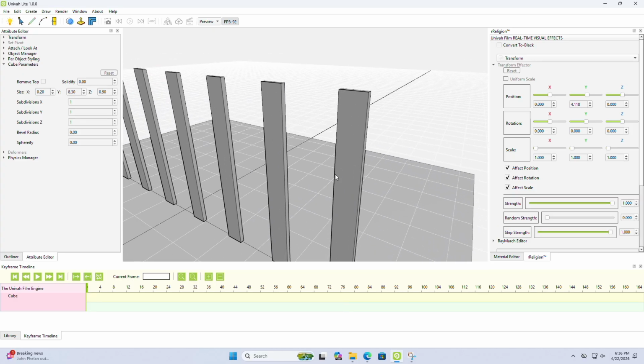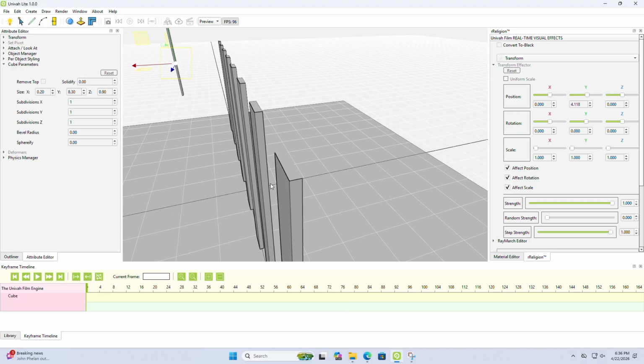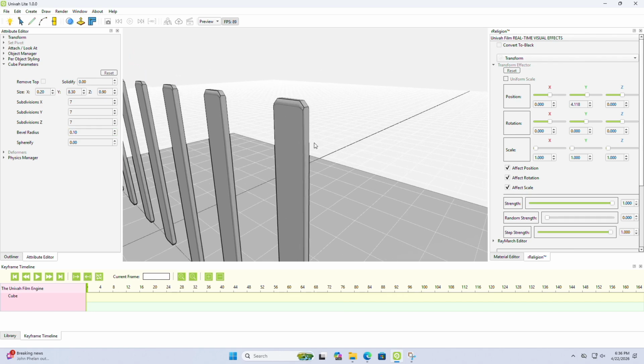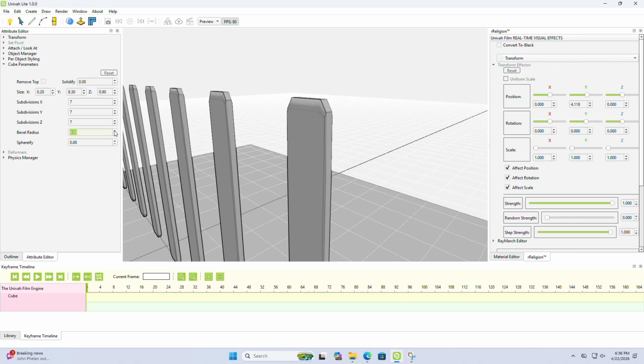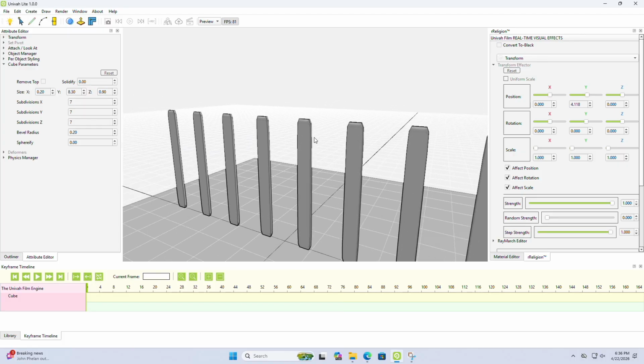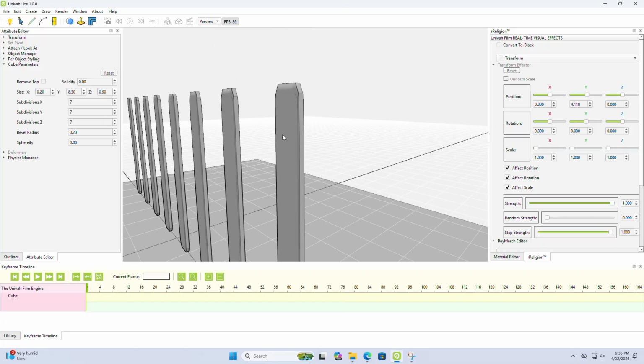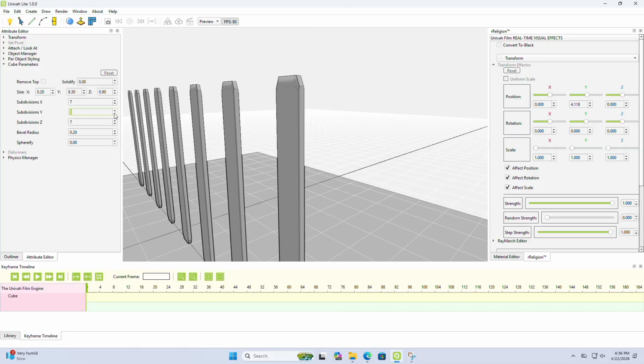And I hope you didn't miss what I did there on the right. I went to the transform effector and I just transformed the objects up. So now we're going to add some subdivisions. Why? Because then when we use the bevel, we can make this look like a fence. If we just leave it flat, it's not very cool. So we want to try to make this look as fence looking as possible. And to do that, we need to add some subdivisions and then play with the bevel. Okay, so now that's starting to look more like a fence.